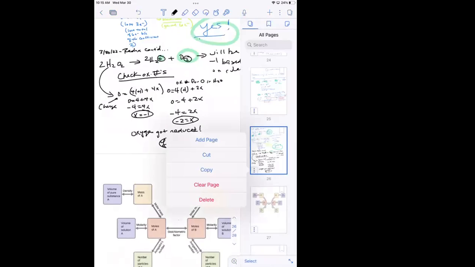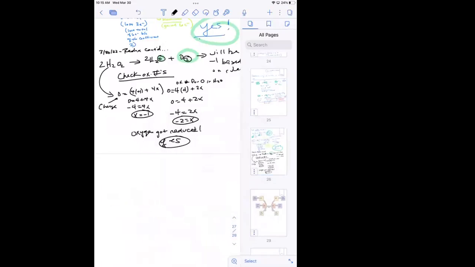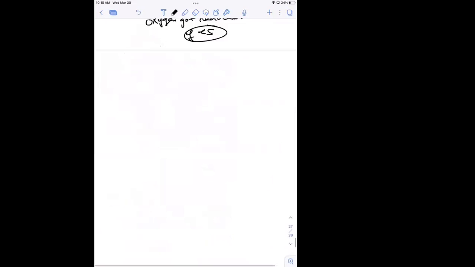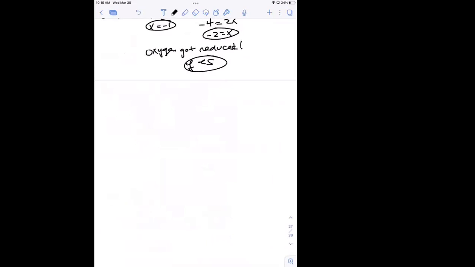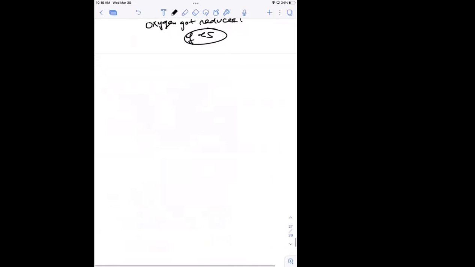So we have an idea of what oxidation and reduction is. We know reduction is the gain of electrons. Oxidation is the loss of electrons. We also know that oxidation could be an increase in oxidation number, and reduction is a decrease in oxidation number. So we know all these different nuances now for what oxidation and reduction is. But when we have these redox reactions, all of the information that we've learned up to this point, we're going to apply it now to what we call a redox reaction. So let me give you a first example.